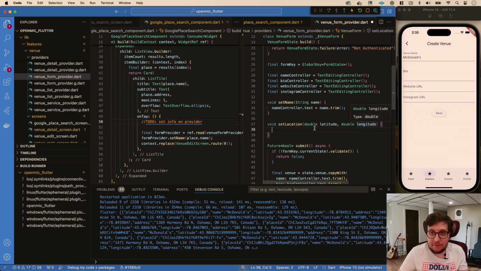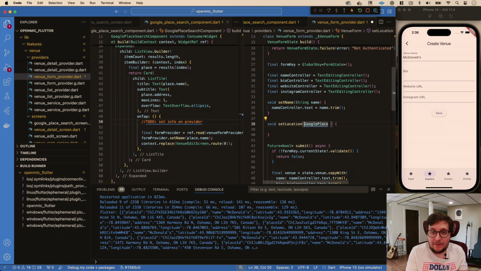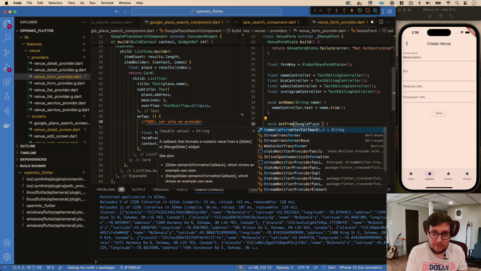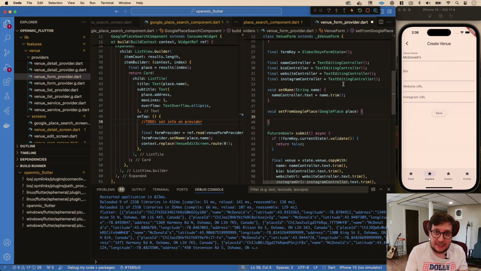Yep. And in fact, I'm going to keep this, but there's a cool way we could probably do this. We already have something called a Google Place. So we can do something like set from Google Place. That's maybe not the best word, but basically we can call something like set name, and that's partly why I'm keeping this, partly why I'm not, but we can go place.name.